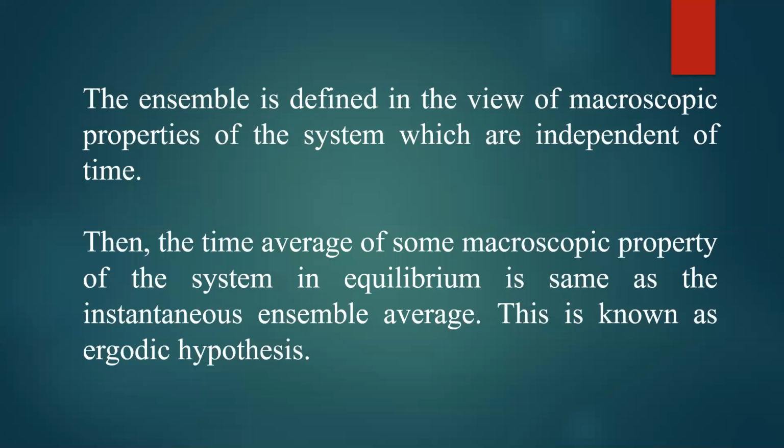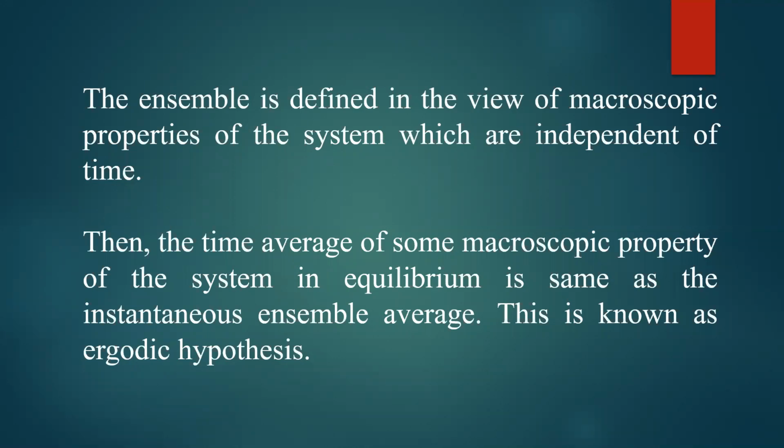If there are 10 to the power 23 molecules inside it, you have to take the temperature of each and every gas molecule. One gas molecule's temperature may be higher, another may be lower. But if you take the average of the temperature of all the gas molecules, that will be equal to 30 degrees centigrade only. Okay, so that is what statistical mechanics says. And this statement is known as the ergodic hypothesis. Okay, they call it the ergodic hypothesis.